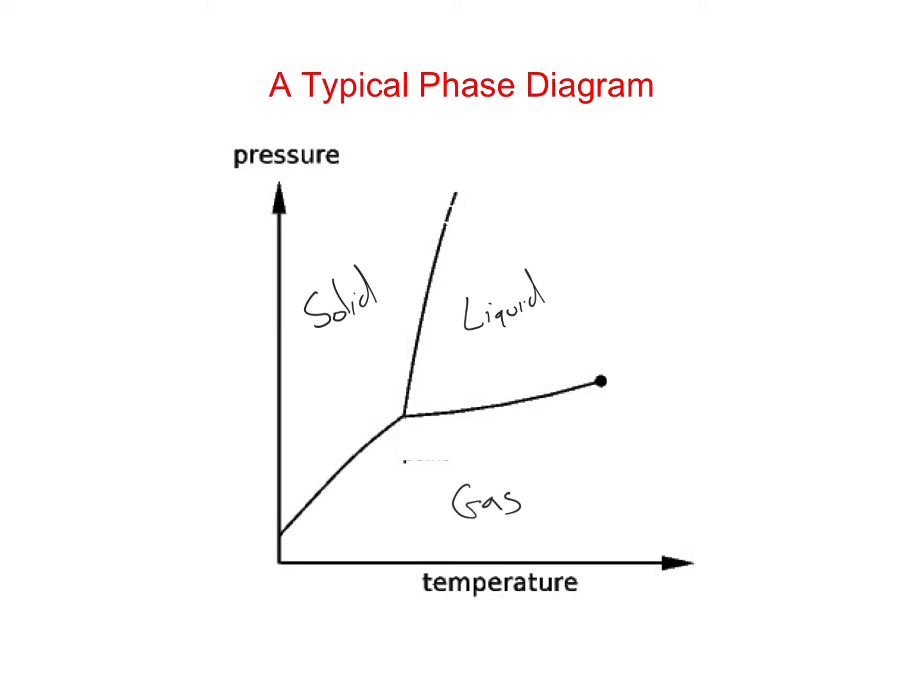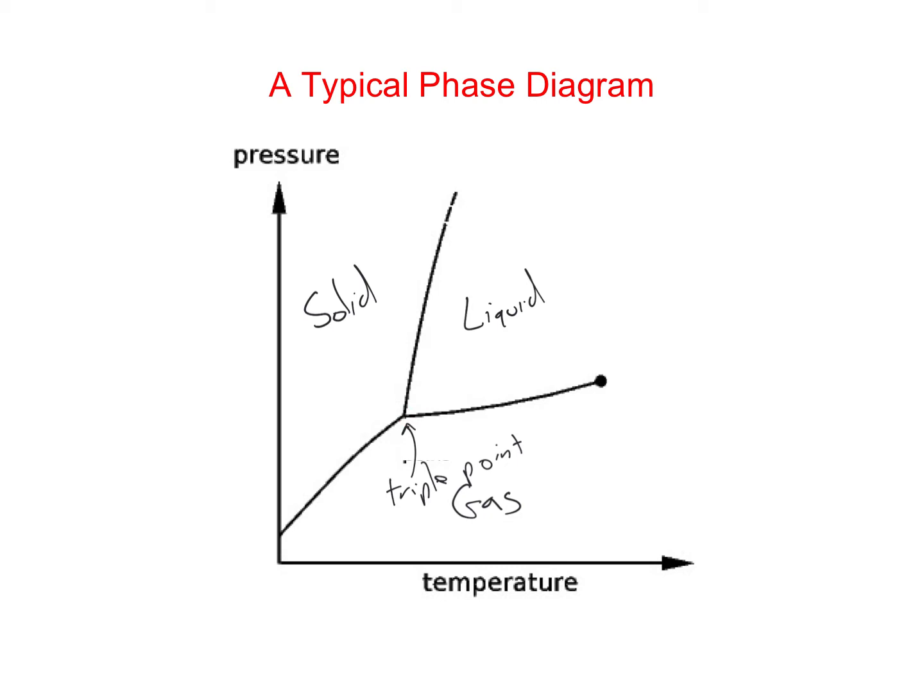Now there are a couple interesting regions that I want to point out on the phase diagram. So the boundaries, right, this represents the solid-gas boundary. This represents the liquid-gas boundary, and this represents the solid-liquid boundary. And this point here where they all meet, it's a very special temperature and pressure called the triple point. If we achieve this exact temperature and pressure, we can actually have all phases existing in equilibrium together. So that's kind of interesting.